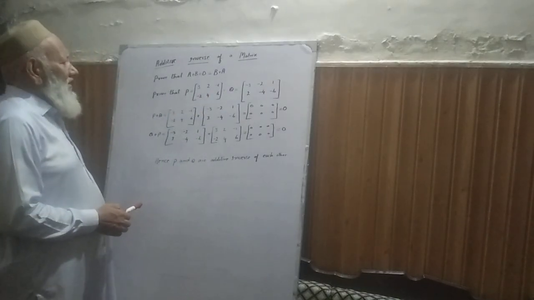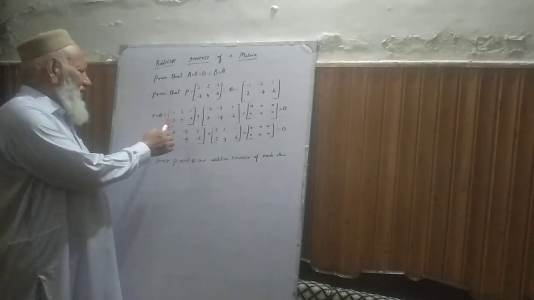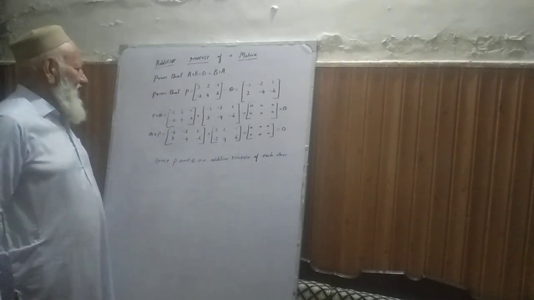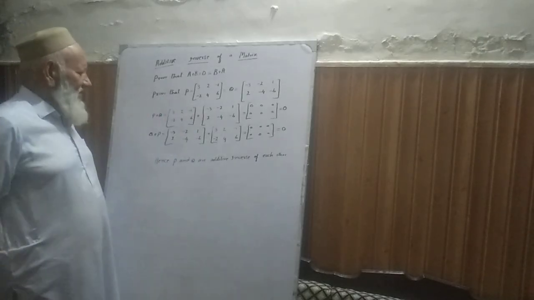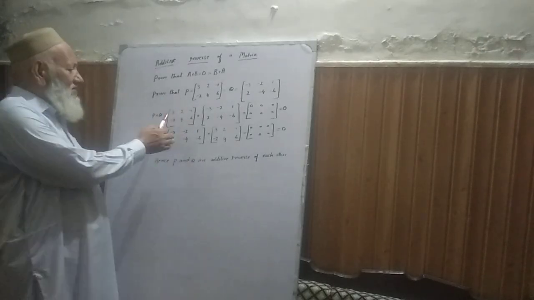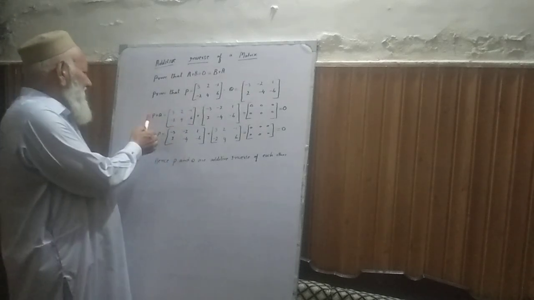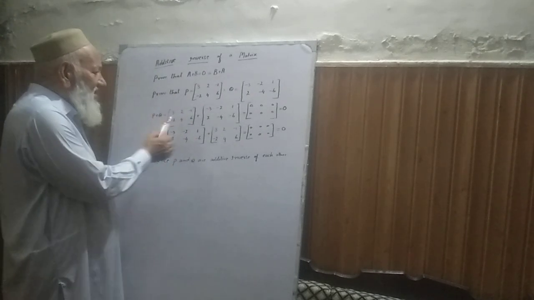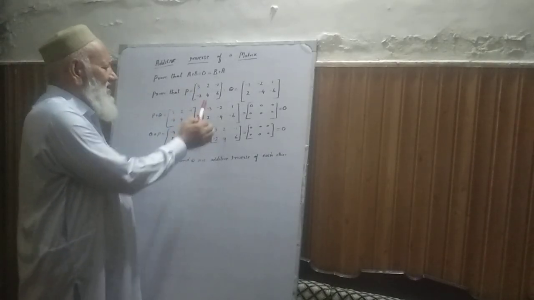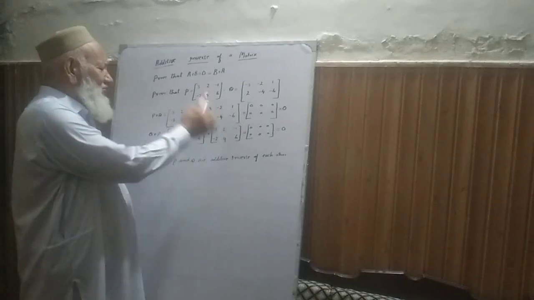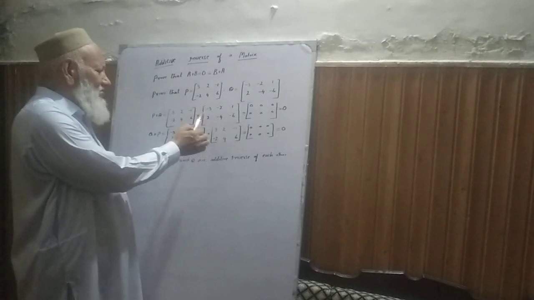So now we add P plus Q. In the P matrix there are in first row 3, 2, -1. But in second row there is -2, 4 and 6. Then we will add the P matrix with the Q matrix. So there in the first row of the Q matrix -3, -2 and 1 come. But in the second row there are 2, -4, -6.